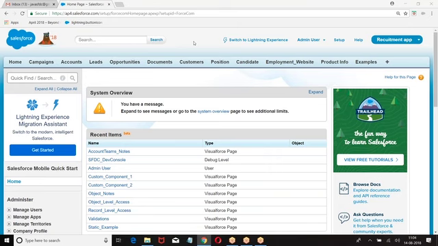Whenever industry value is modified as banking, automatically update the field ownership equal to private. So you want some updation to happen automatically at the backend. You want the value of the field to be modified automatically at the backend, which we are calling field update. Whenever a condition is met, the system automatically modifies the value of the field, which we are calling workflow field update.